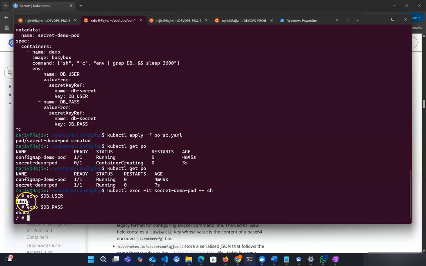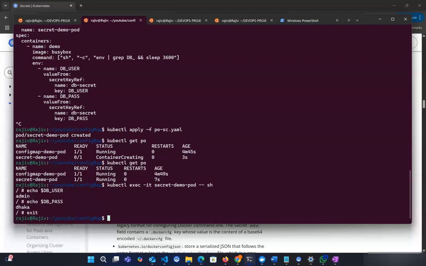Okay, but this data is encoded, and this is very basic level, because if anyone gets the file, they can decode it if they know which method we use. This is basically a basic thing. When we go to advanced mode, we use something like AWS Secrets Manager or HashiCorp Vault, which is the professional way, but at the basic level this one is fine.